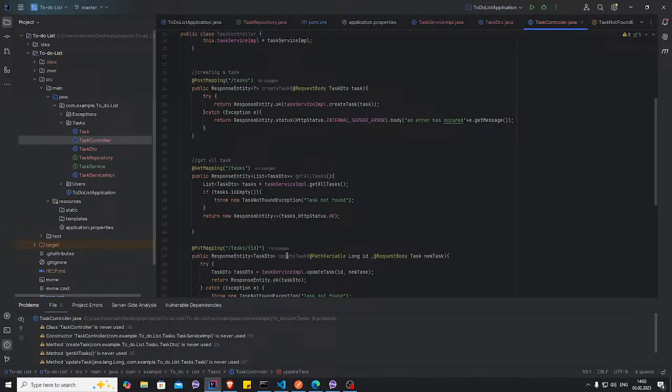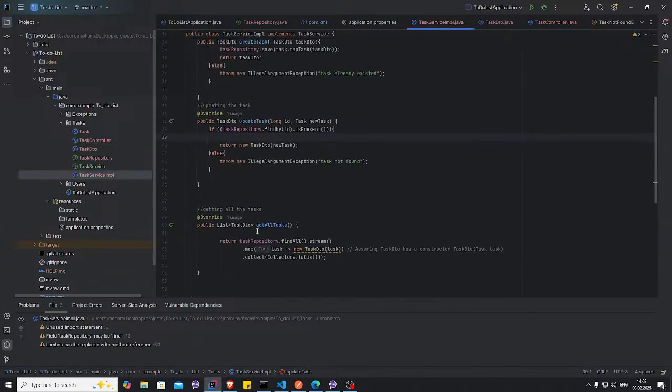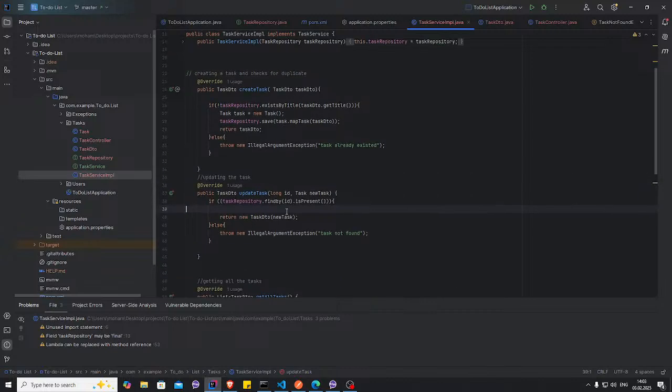So that's the update task method that we have. We update by getting the ID and the body of the new task. Then let's go to the service implementation here. Let's get here the update task. We find it by ID, and if it's present, yeah, we forgot the save. I always seem to forget that we need to save it for it to be actually edited.